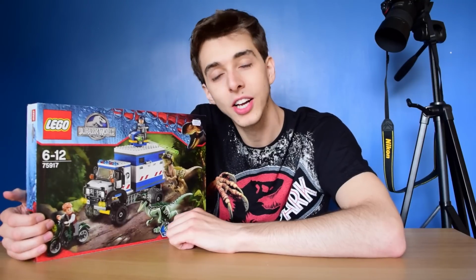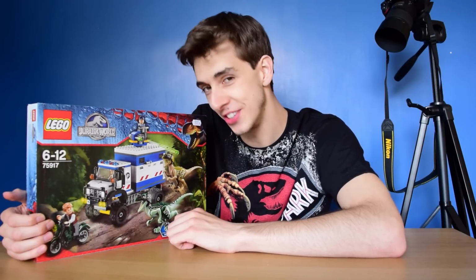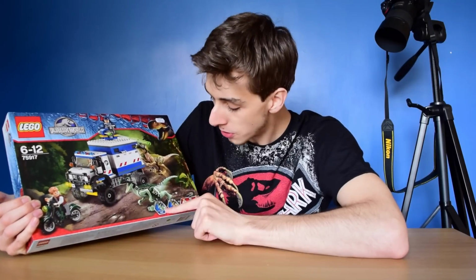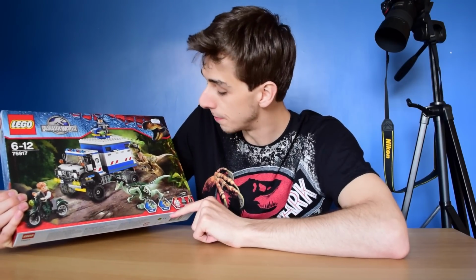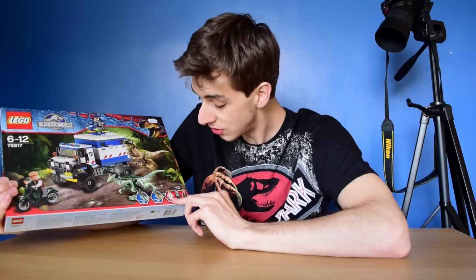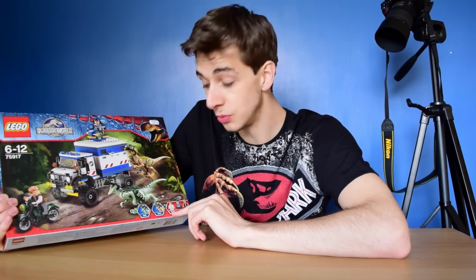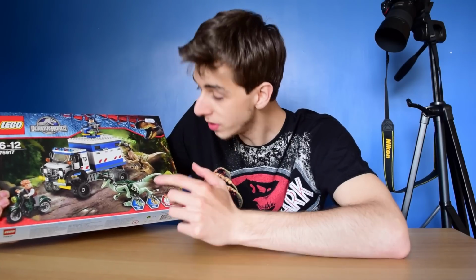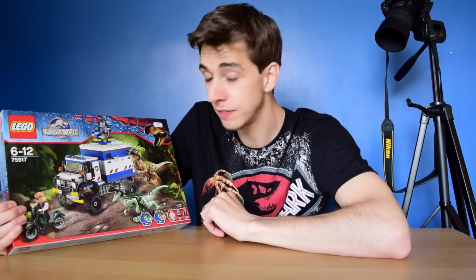Yes, Hasbro, I can't wait to have a go at you, but we'll get there in due time. First we have to do Lego. Right, so we have Blue, we have Delta, Claire, the ACU, and Owen. So you get two exclusives. But you get four. You get the Raptors, obviously exclusive to the set, Claire and Owen. So this could be quite a big fan favorite.